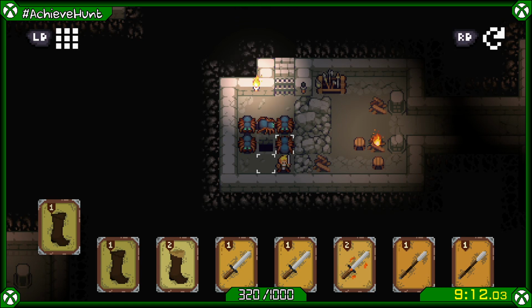Okay. 2-1 spears, 2-1 swords, 1-2 sword, 1-2 walk, 2-1 walks.